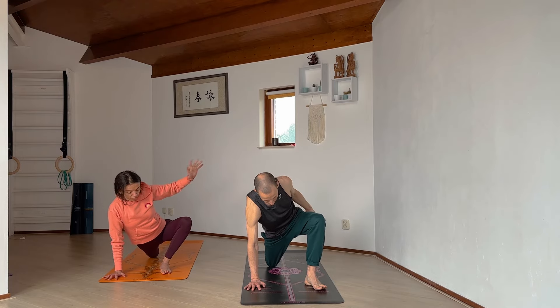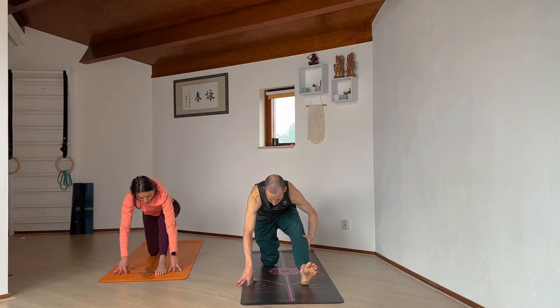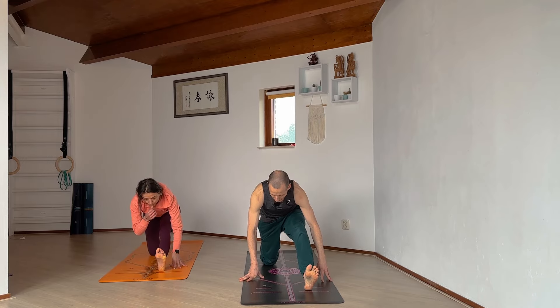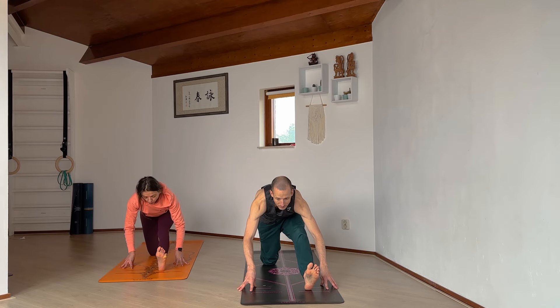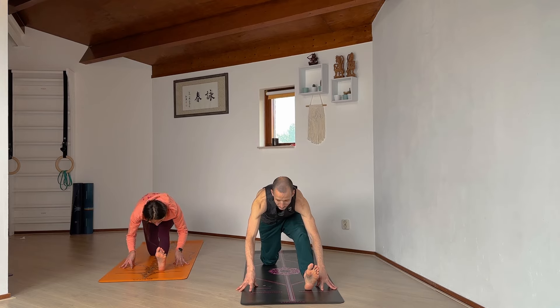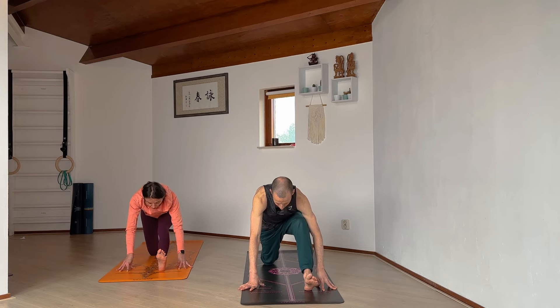Slowly letting go of the back foot — from here both hands frame the front foot. We're going to take a nice half split: move back, extend the front left leg. You can always adjust the leg forward or move the knee a little bit backwards. If you have the full split and want to go there, be my guest — otherwise just stay with us. Press the heel down, lift the toes up, lean forward with the heart, tuck the tailbone slightly under, and lean more forward. Think more of your heart touching the front of the mat than your forehead coming down onto the leg. Just breathe a couple of breaths in and out.